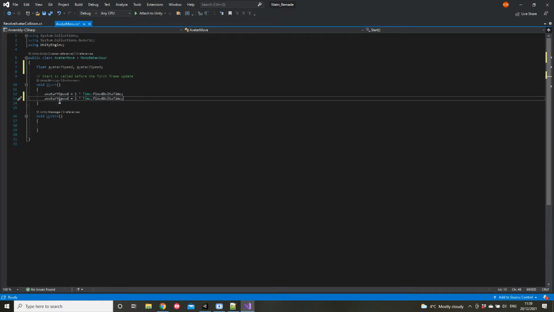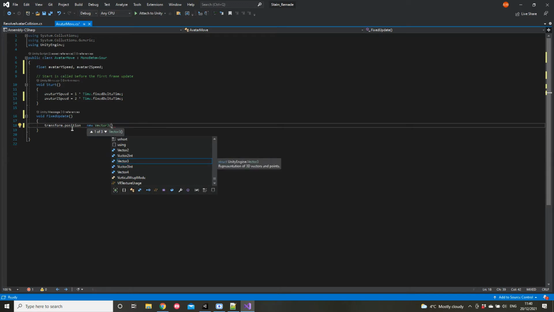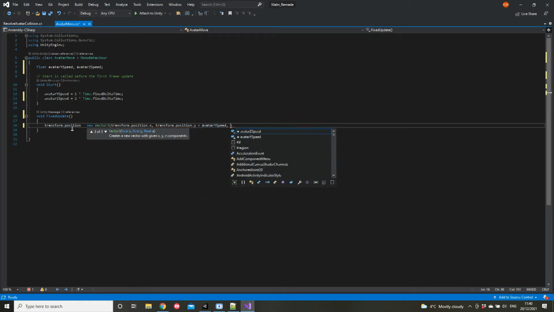We're going to be using the fixed update loop to move our avatar. So in 1 second it will move 1 in the Y axis and 2 in the Z axis.